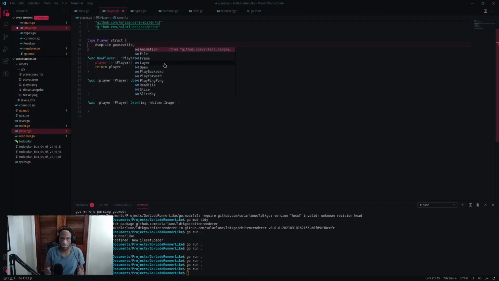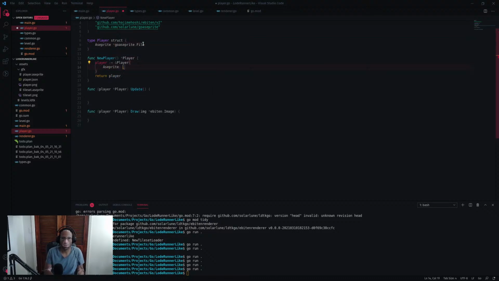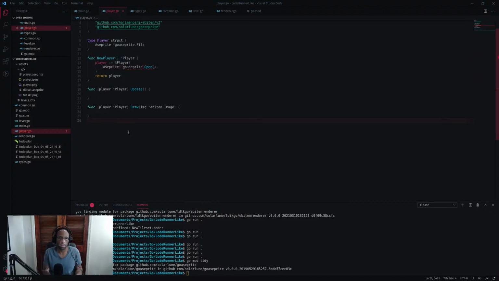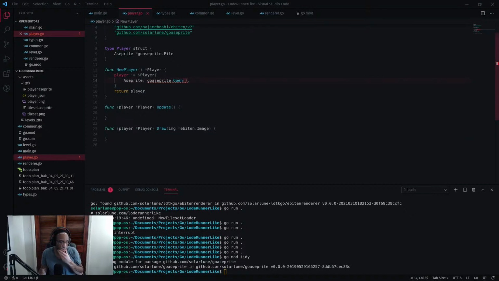I will import a sprite file. I'm not sure why I keep having to do this. Usually this does it for me. Bumping up the font one more point will do.